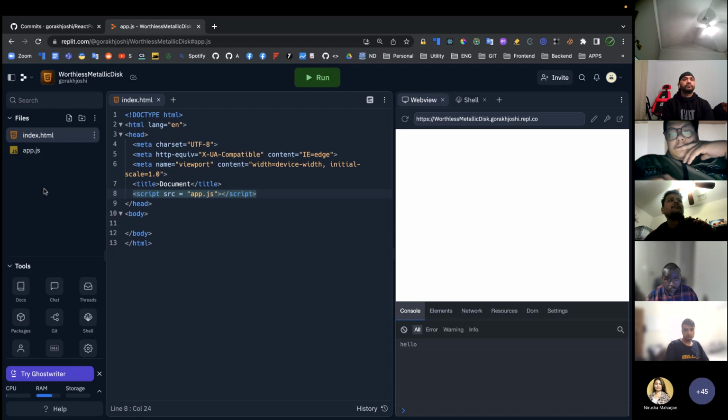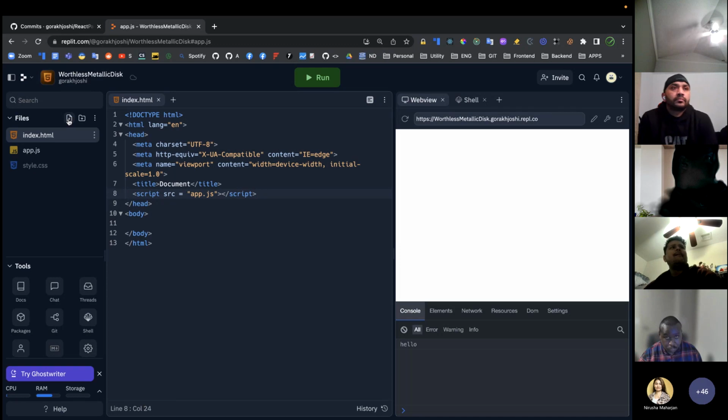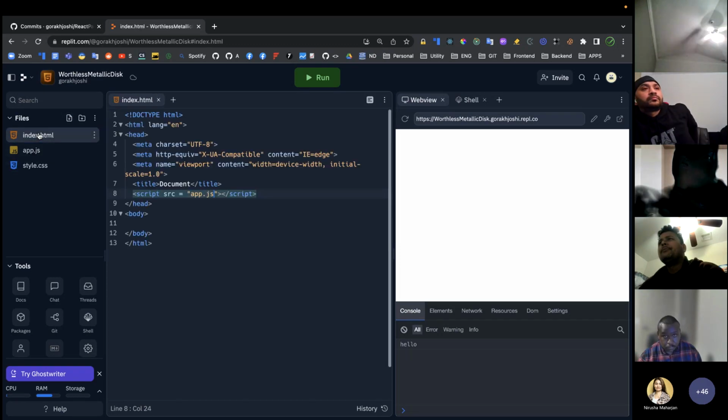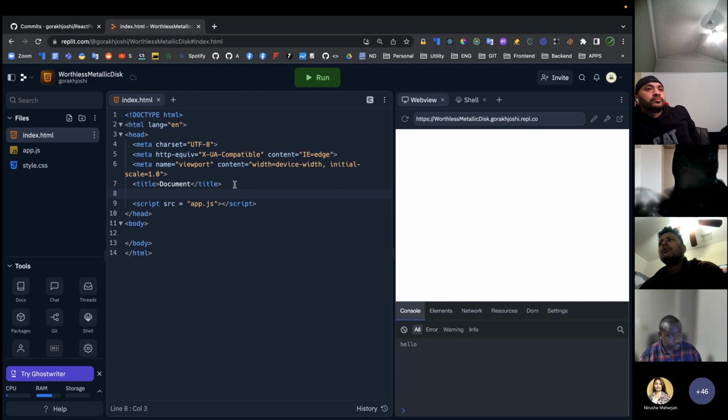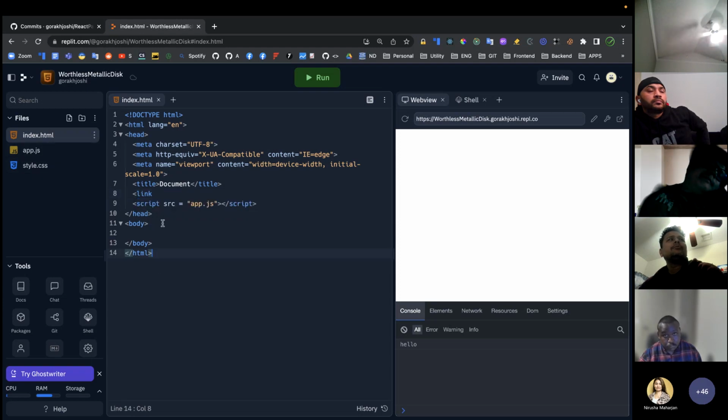Currently we don't have CSS, but we can link with CSS as well. In your index.html, you may also have a link tag, something like this. This tag will link your index.html with style.css.